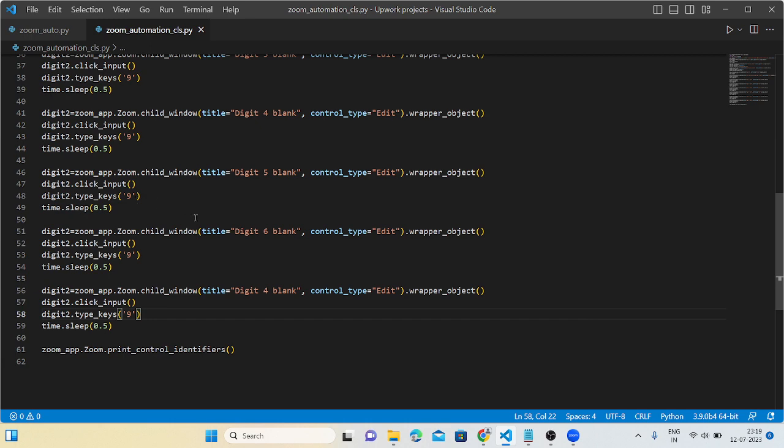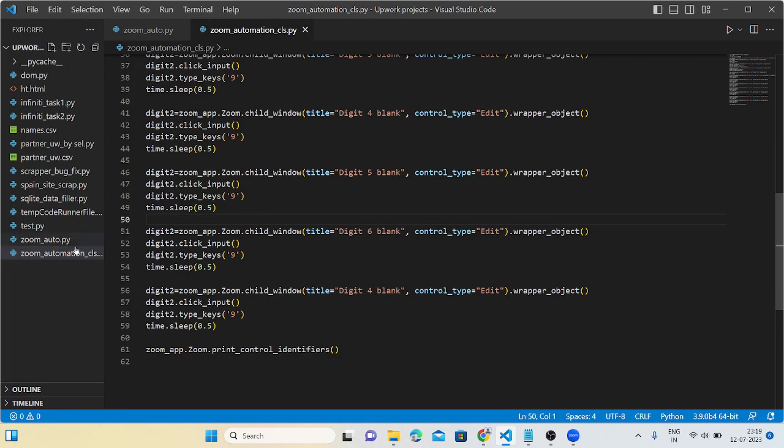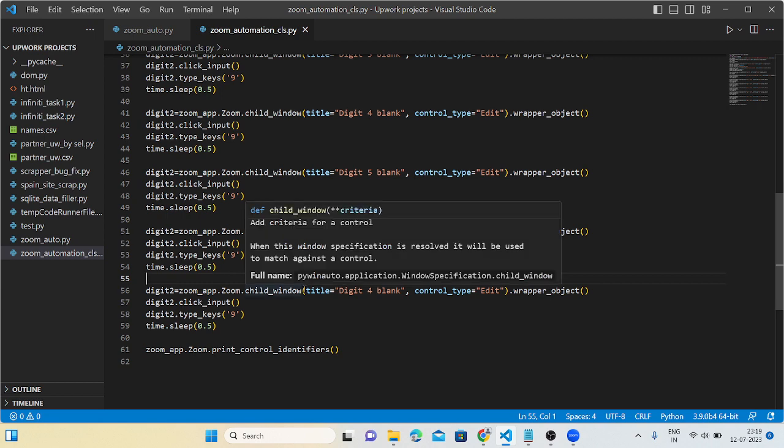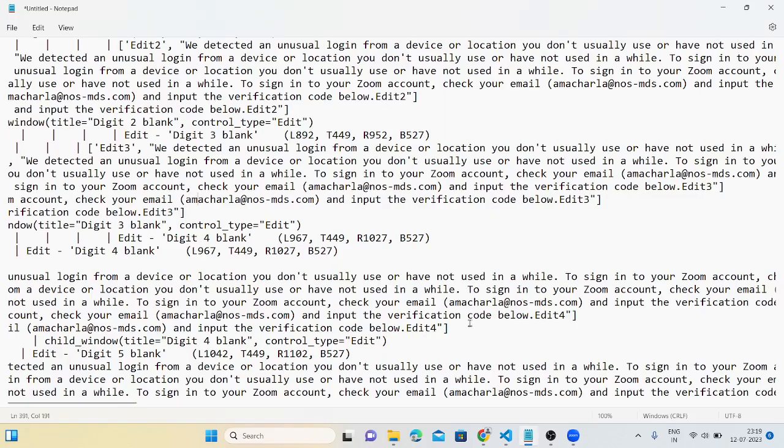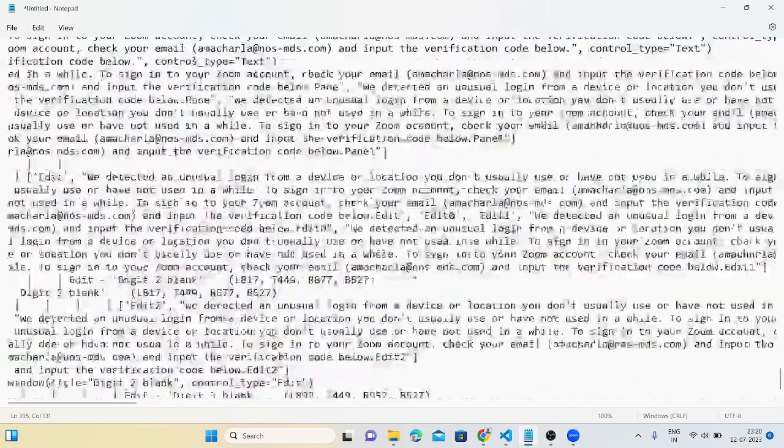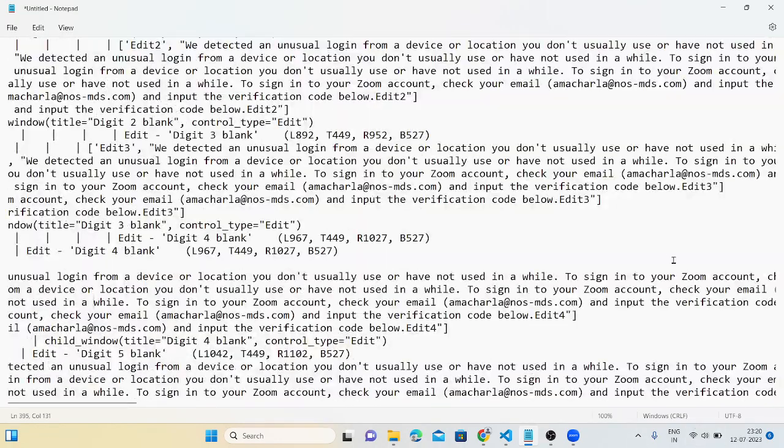What happened? Let's see, where is verify here? I think it's not copied properly.